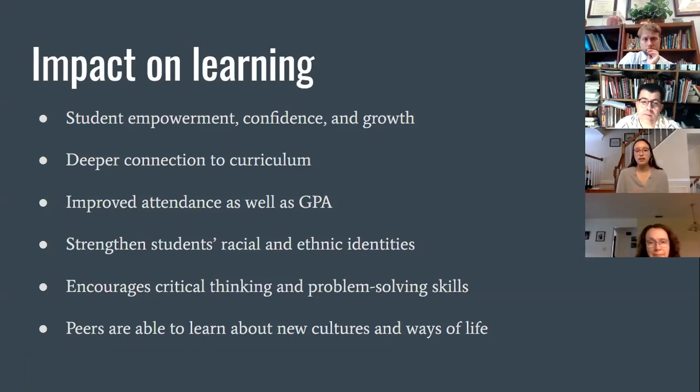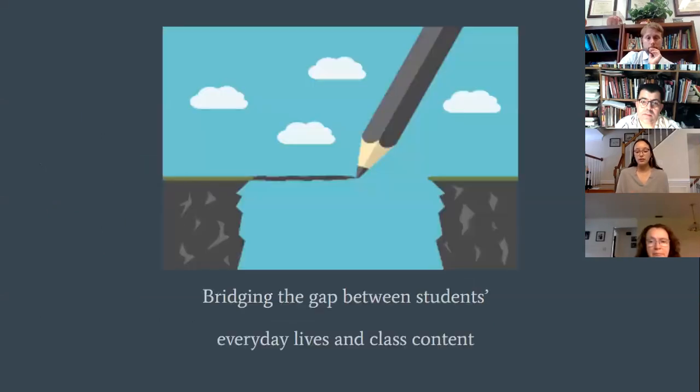And probably the biggest impact on learning is bridging the gap. So for many students, specifically students of color, they can feel a deep disconnect between their school life and their home life. When there's no reflection of themselves in what they're learning, they can kind of get the sense that they're not meant to learn this, it's not important in their life to learn this, which as teachers we know is not the case. We want all of our students to learn this important information. But when you don't see yourself directly in the curriculum or see anything near who you are, then it can kind of feel like a disconnect between you and what you're learning.